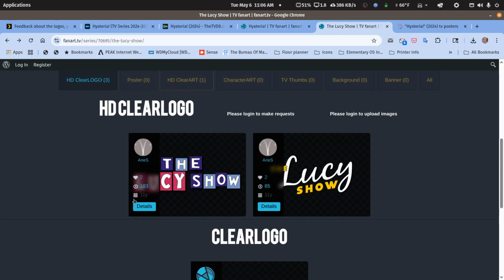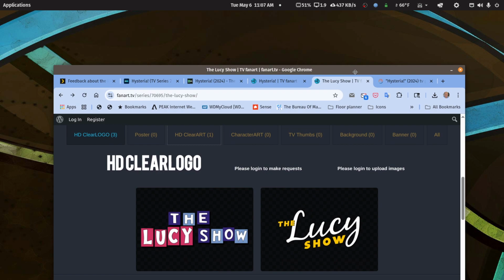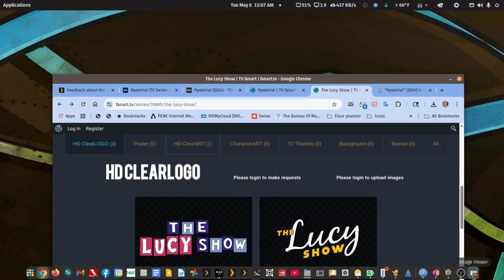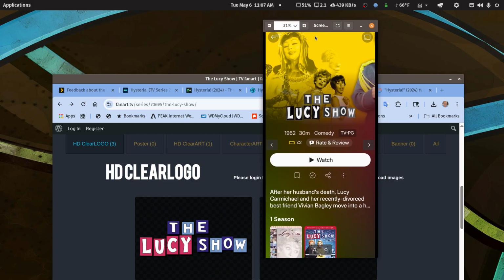If we go to the Lucy show, you see we've got the same image here as an HD Clear logo. Now there's no posters here, just these logos. So if we resize this and we go here, you can see that this has been squeezed. This has been narrowed up so that this T is a little taller, a little narrower than here.